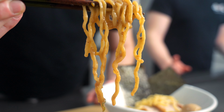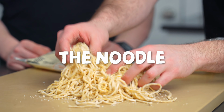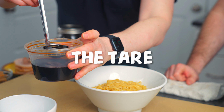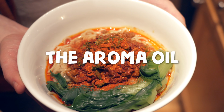Yeah, so in a traditional setting, ramen is usually comprised of 5 components. Those components are the soup, perhaps unsurprisingly, the noodle, also unsurprisingly, and then 3 other areas which you will maybe not think about. The tare, which is the seasoning element. It's what gives the soup its salinity and flavor. The aroma oil, which is kind of an infused oil that gives extra complexity, and then of course toppings. You gotta have some toppings.